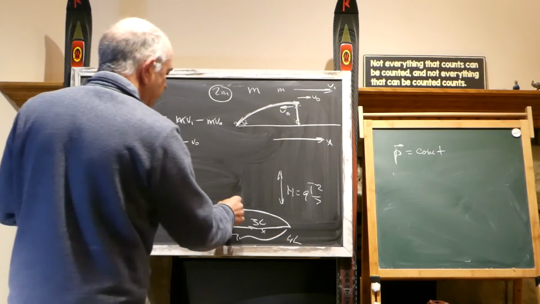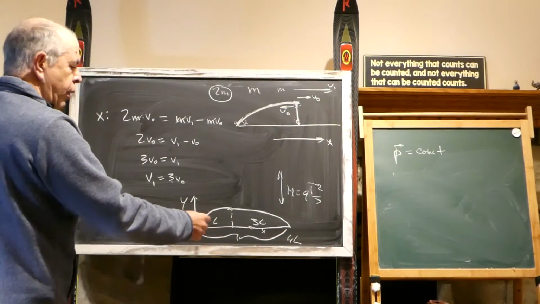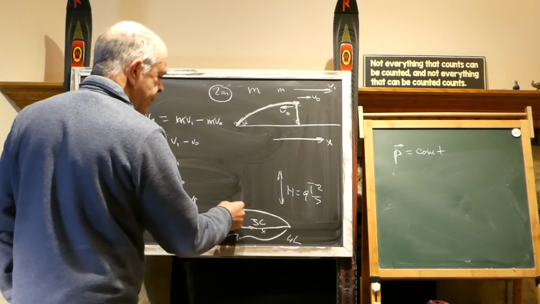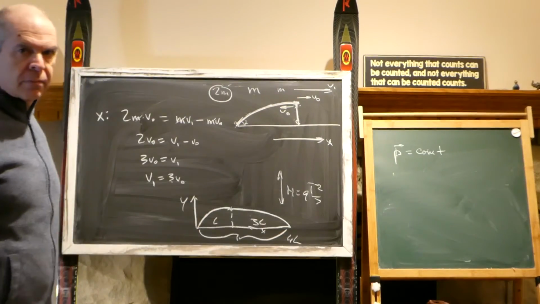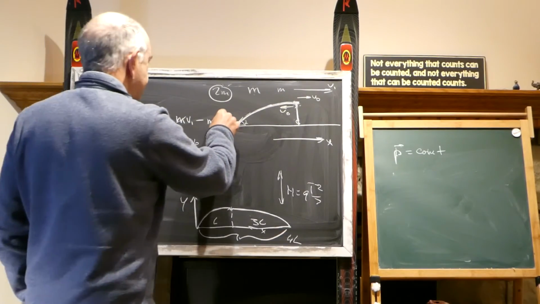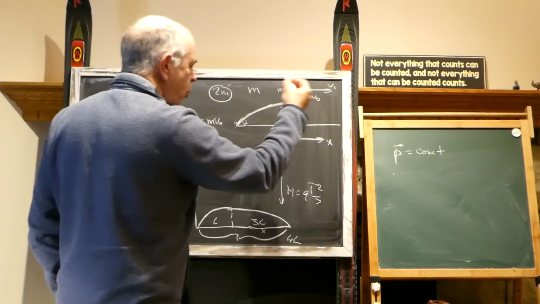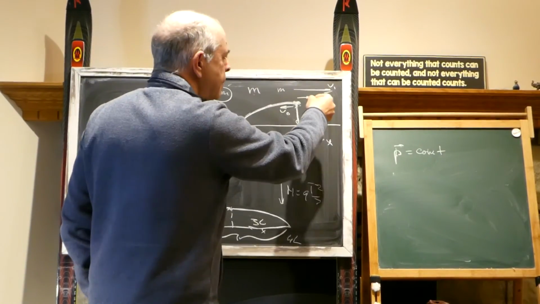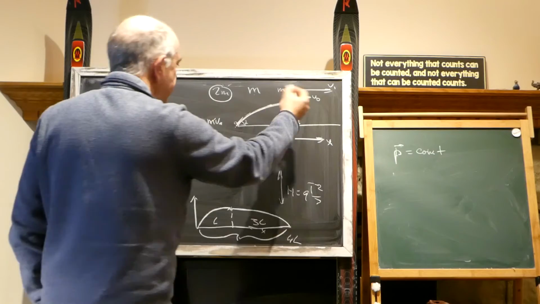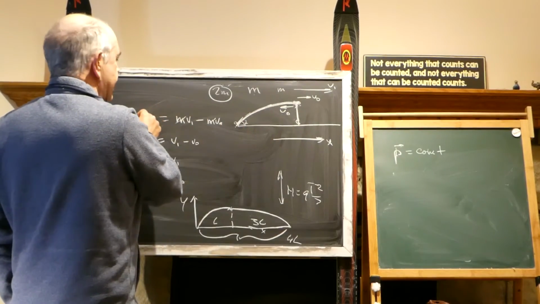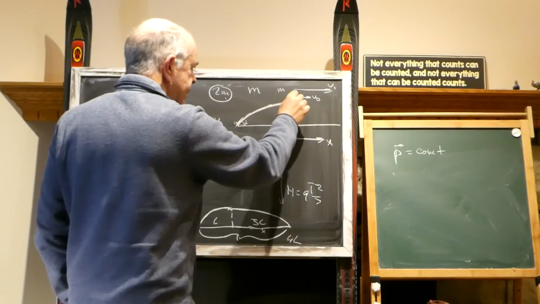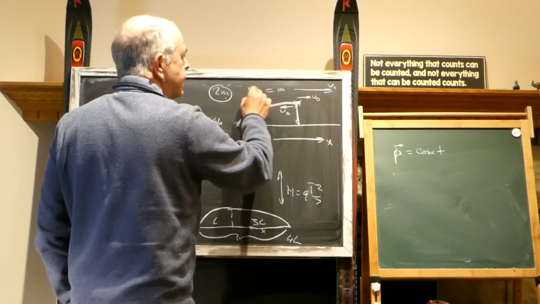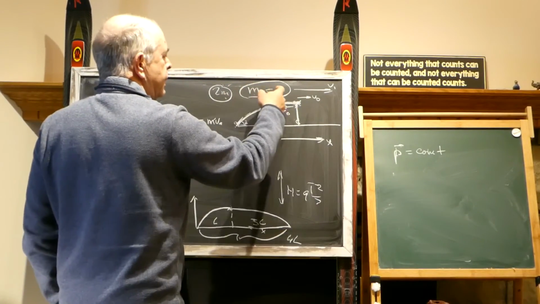And basically that's it. They ask us where it will fall, and yes, it will fall 3 times the distance from the original point to the apex. And it doesn't matter what exactly the speed is, 10 meters per second, 100 meters per second, 15 meters per second, and it doesn't matter which mass, 10 or 20, as long as it's separated into 2 equal pieces, right? One piece and another piece.